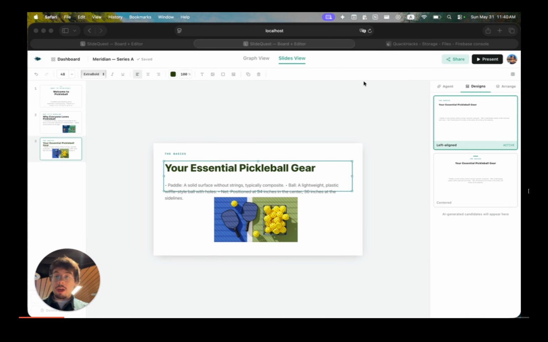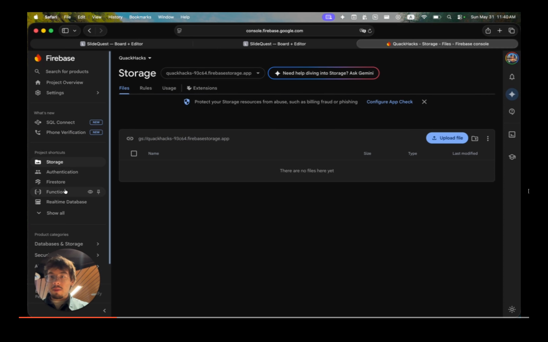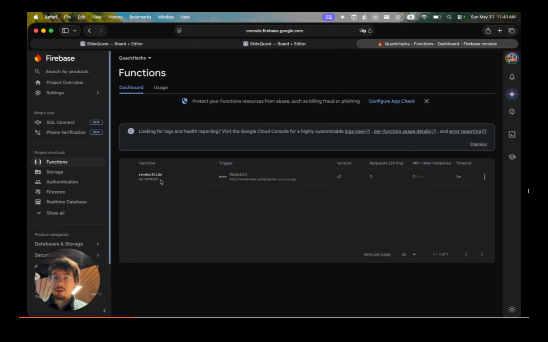I'm just going to give a quick overview on the stack, specifically around Gemini. You already heard about all the agentic ways we're using Gemini, but also we are using Google Firebase for our deployment. We decided to go serverless, so we have some edge functions here. Our main edge function here is just rendering the slide, kind of just between the graph view and the slide editor view, and then all the CRUD operations, we're just talking directly to the Firebase SDK, so those didn't warrant edge functions, but the behavior is definitely there.